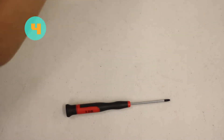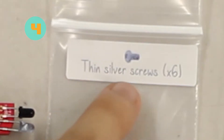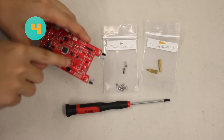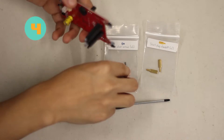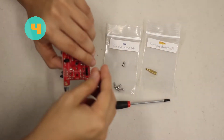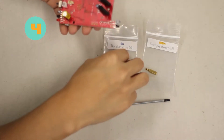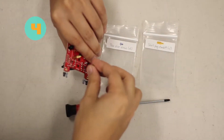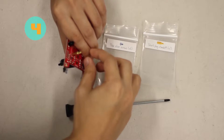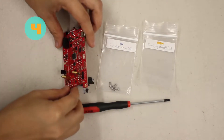For step four, put the chassis aside and get the Zoomie board — you'll notice it has 'Zoomie' written on it and the color red. We're going to need two thin silver screws and two short plug standoffs. Look at the orientation of the Zoomie board and identify the two holes next to the long black sensors. Put a screw in each hole next to the sensors, then place a plug standoff on top and screw that in. Make sure the correct orientation is maintained with the two plug standoffs on the sides.